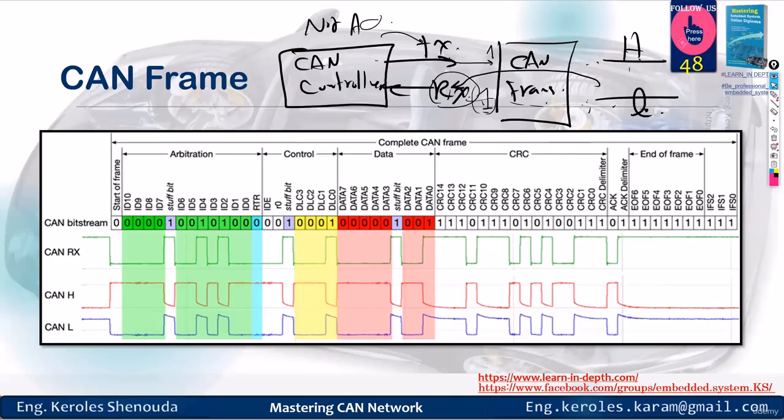What the CAN controller sees in the RX is the final form. But I don't understand how what goes up and down gives me a zero. That's something related to the CAN bus. We will look into it shortly. In the end, you're concerned with what comes to you as digital. How is it then translated in terms of CAN high and CAN low?